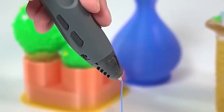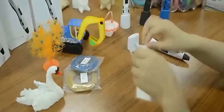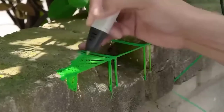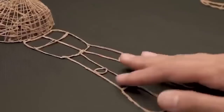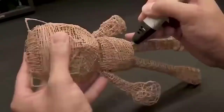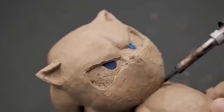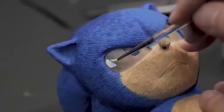My friend bought this 3D pen on AliExpress for a very good price. With this tool you can create three-dimensional drawings. On both sides of the device are function keys — some for feeding and others for pulling the thread into or out of the pen. On top is a small display where you can select and track the temperature and type of thread. In short, if you are a creative person, this 3D pen is a great option for a beginner just getting acquainted with 3D printing.